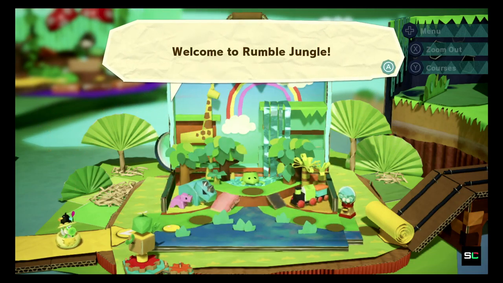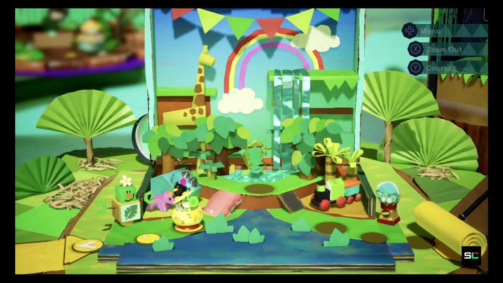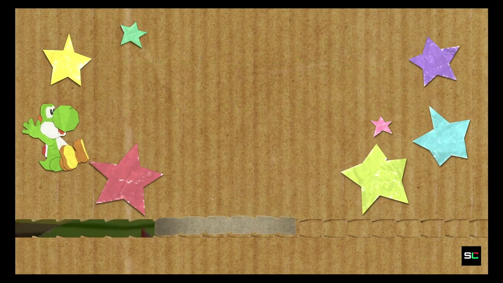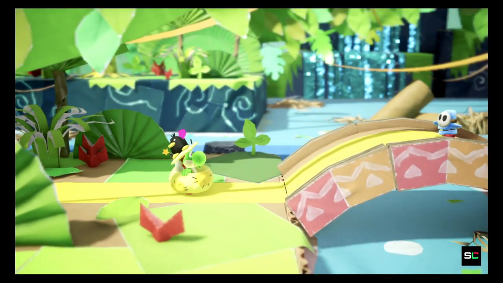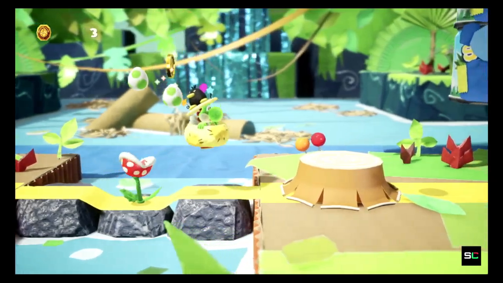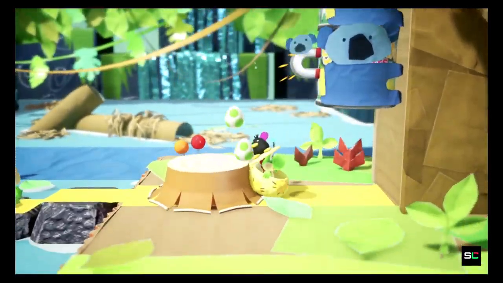Welcome to Rumbo. Wait, you have a jungle inside a suitcase? How does that match the theme? Okay then. Exploring the animal kingdom. Let's go. Oh, we're playing with magnets again. Okay. Let's grab the magnet, I guess.